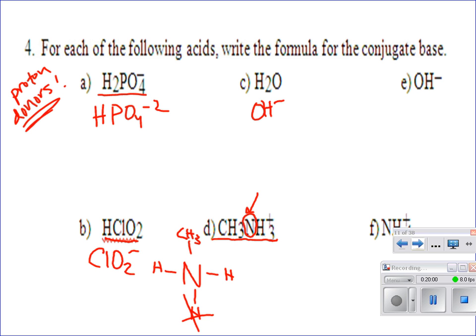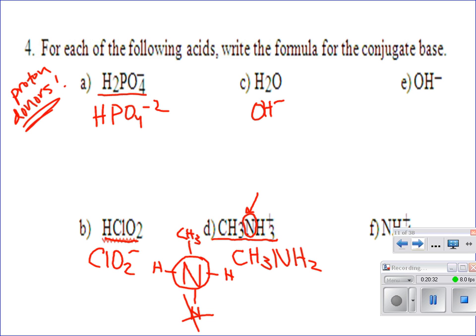For it to donate a proton, it's going to donate one of those. Don't go pulling stuff off the methyl. It's going to donate from one of its spots. If it needs to accept, it's going to accept onto the end. So all you're doing is taking off or adding an H at the end. But I want you to realize this is a nitrogenous base when it's not charged. But remember those 4 spots. So with that being said, this is going to donate and become what? NH2 with no charge.